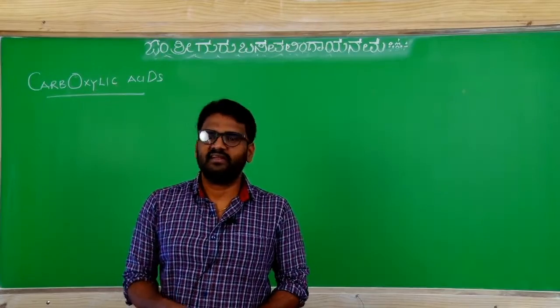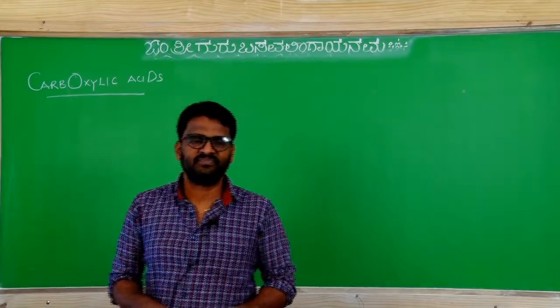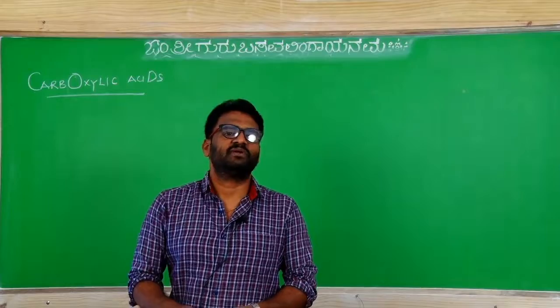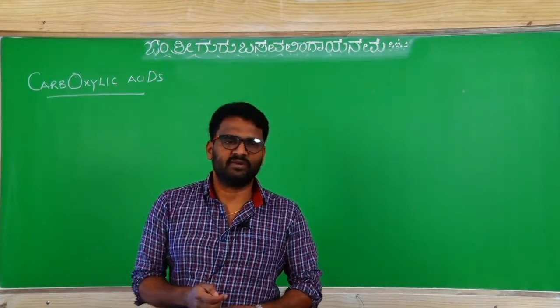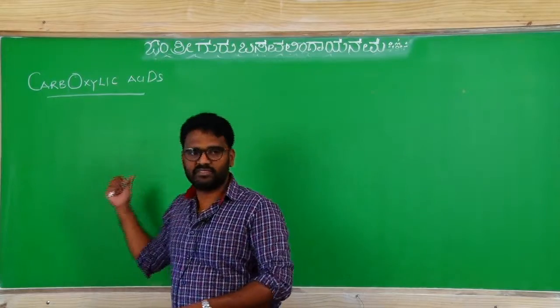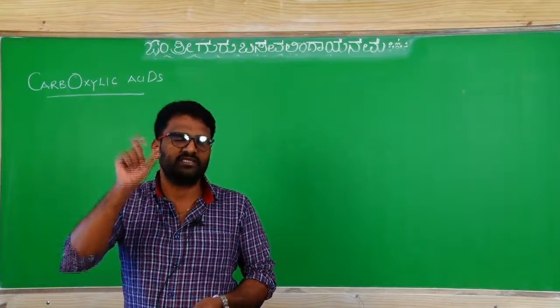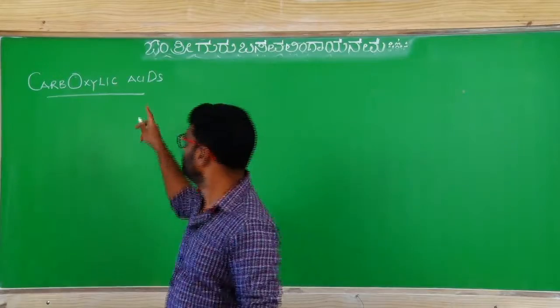Right, what I taught in the last class: in yesterday's class we had a discussion on properties of carboxylic acids, physical properties and chemical properties. So, continuation of carboxylic acid chemical properties. Today we are going to discuss decarboxylation reactions and a few addition reactions with respect to C double bond O. So today I am going to finish this topic.